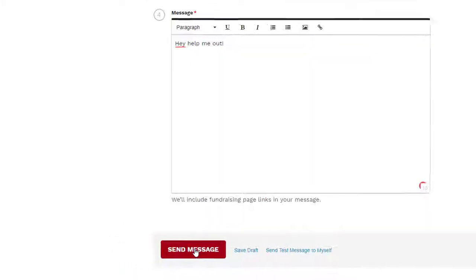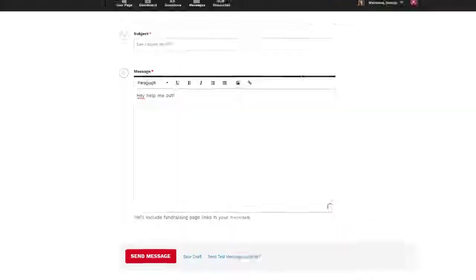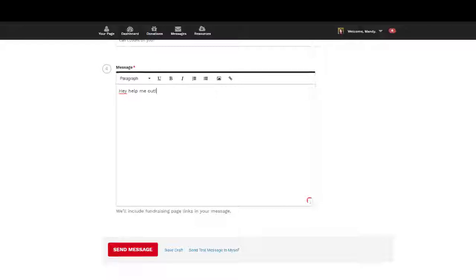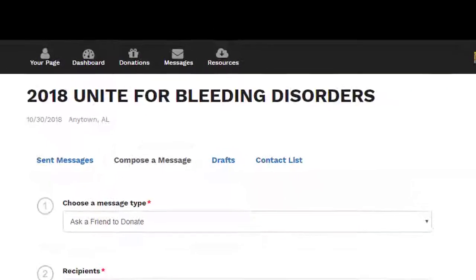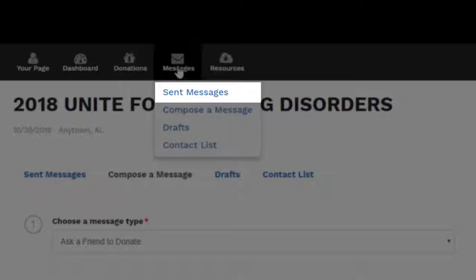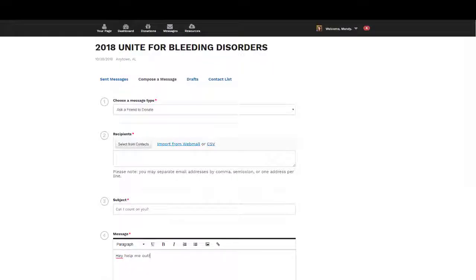If you don't hit send message, you can also save the draft. Maybe you wrote this on your mobile phone while you were waiting and you wanted to check it later. You can do that and save it as a draft. If you save it as a draft, you just need to scroll back up here or to your top menu item here, and you can access your drafts there. And once you've sent the email, you can access your sent messages here and here to take a look at the message that's been sent and the donations that have poured in from that email message.